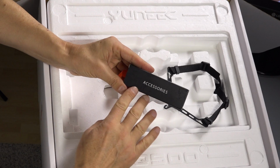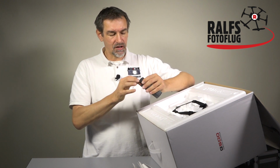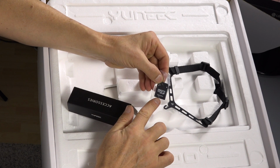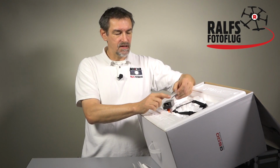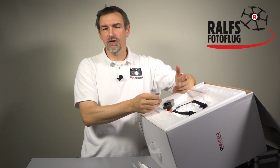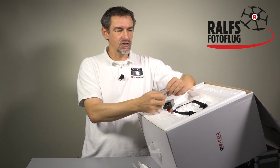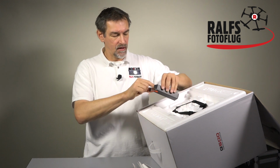Here we have the accessory box. I will show you what's inside the accessory box. It starts with the micro SD card and the micro SD adapter. So in the copter comes a micro SD card. One is here in the package. I think it's a 4 GB SD card, but you can use your own SD card. It's a micro SD card, so it's very good that you have the adapter here to use it in your normal SD card slot on the computer.